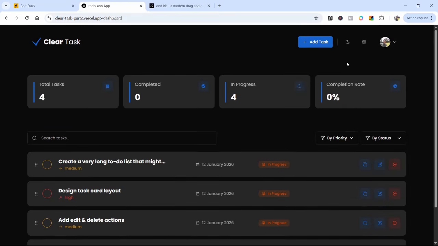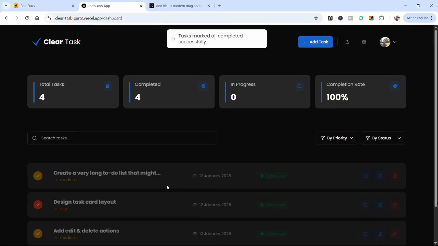Another thing, if you realize, is that with any interaction, as you can see, we're going to have a skeleton, but also a loading spinner. We're going to use React Toast notifications for this, because every time you are sending a request, there is a delay to get a response, and you want to show something to the user when you are engineering your UX in any application. That's going to show not only that you know what you're doing, but also that you are building your application in a professional way.